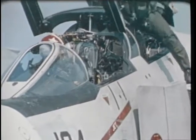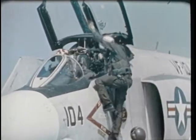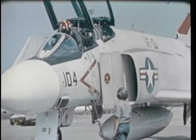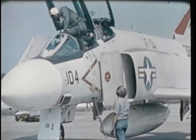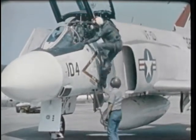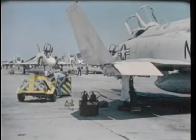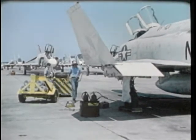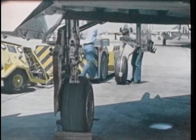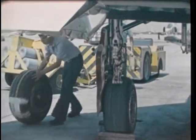As the pilot, you will know to leave the aircraft as soon as you have shut it down. And as the plane captain, you will keep other personnel away until at least 30 minutes after the incident. In the event that the brake heat generated has been sufficient to melt the wheel fuse plugs, the wheel tire assembly will have to be replaced. The detailed procedure for removing an aircraft wheel tire assembly will be found in the applicable NAVAIR 01 manual for that aircraft. Observe this procedure closely. You may be called upon to change them alone in time.